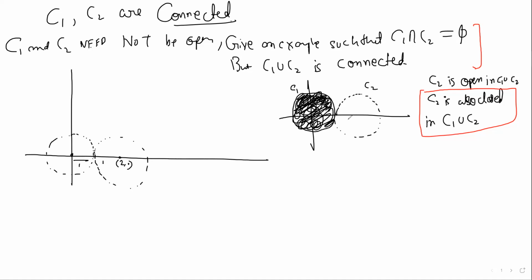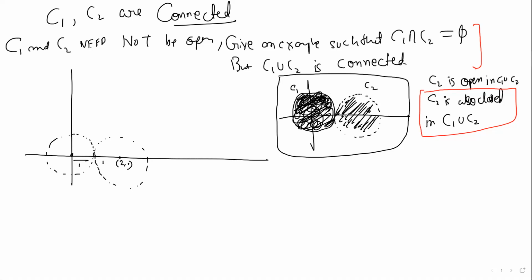Here is an example which I was trying to make. What I was thinking is that this is possible. If you take C1, a closed ball, and then you take an open ball, which has the interior but does not have the boundary, certainly these two sets are disjoint. They would have touched each other, but since this is open, it doesn't have the boundary, so they don't touch. So these are disjoint sets.